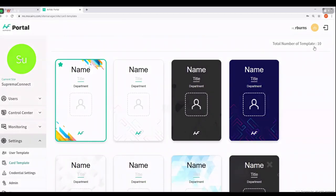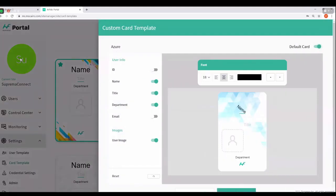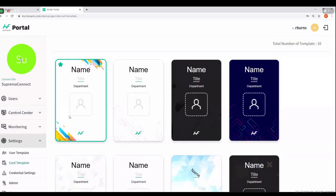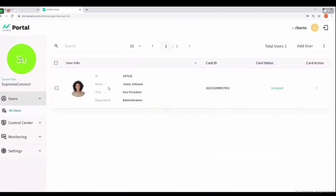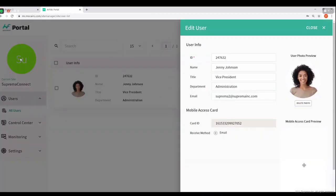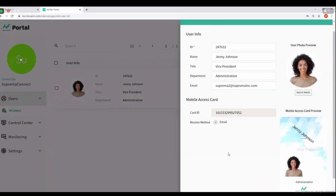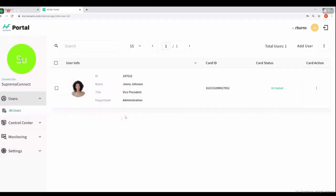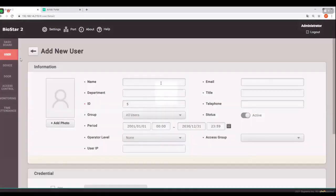So when I'm using BioStar integration, I need to select that as a default card. If I want to come into my portal and adjust the users from here, I can also do that. Yeah, I have this portal and it has some interesting options sometimes. So if I want to change the type of card, yeah, I can issue a new card or change folder. So to see how my new card design looks, I can come back and I'm going to add a new user.